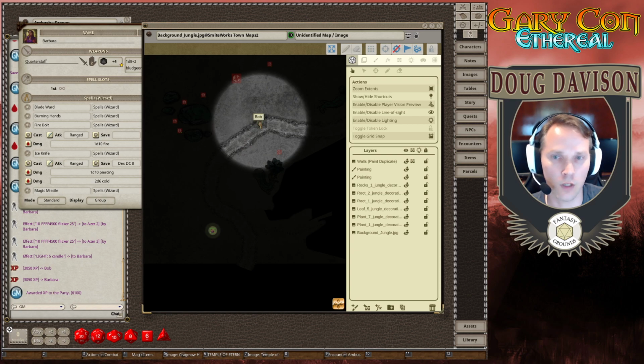And you can do some other things, like for instance, Bob can see that there's a character carrying a torch around here. So if maybe the kobolds are carrying lit weapons or something like that, you would be able to see them as they're approaching, even though there's darkness in between you and them.